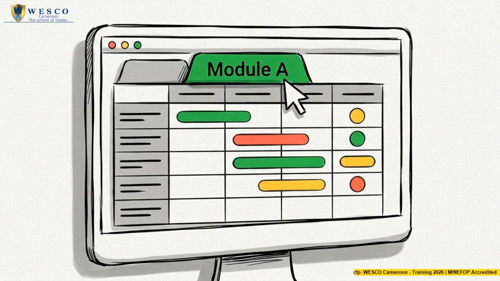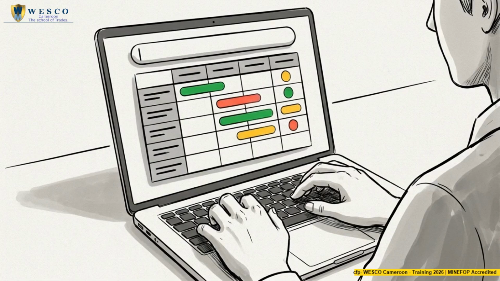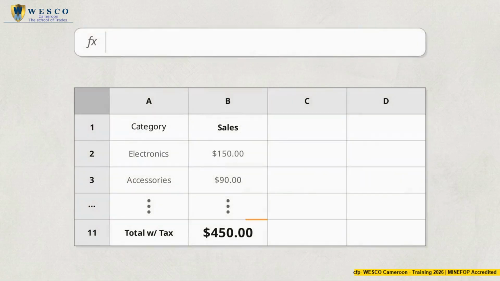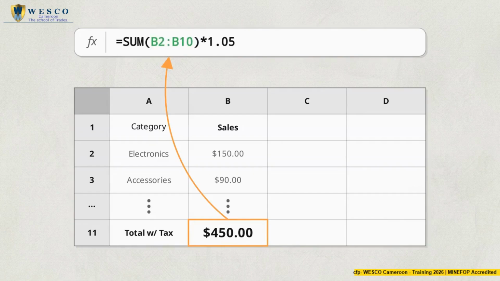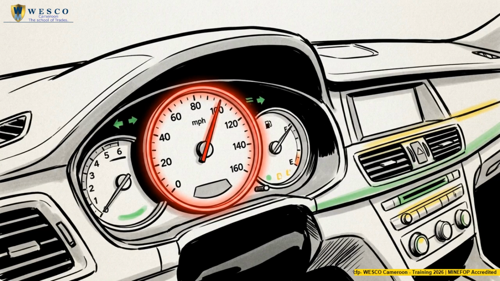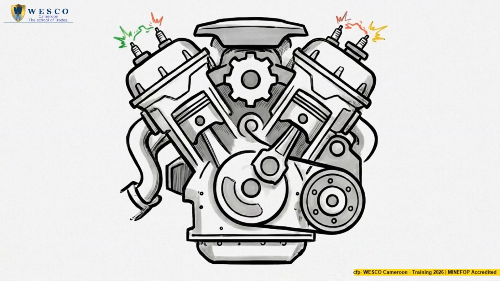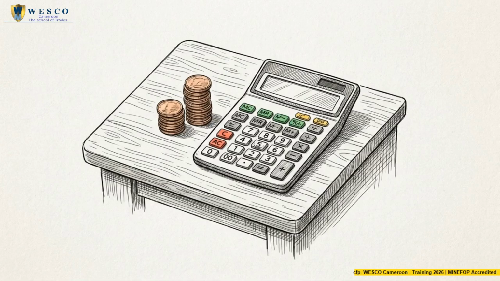Open up your practice dataset and navigate to Part 8 of our syllabus, Tips for Writing Better Formulas. For Tip 1, we need to distinguish between what you see in the cell and what is happening behind the scenes. The cell shows you the final result, but the formula bar up at the top displays the underlying logic. Think of it like a car. The cell is your dashboard, showing how fast you're going, but the formula bar is the engine actually generating the power. That brings us to Tip 2.